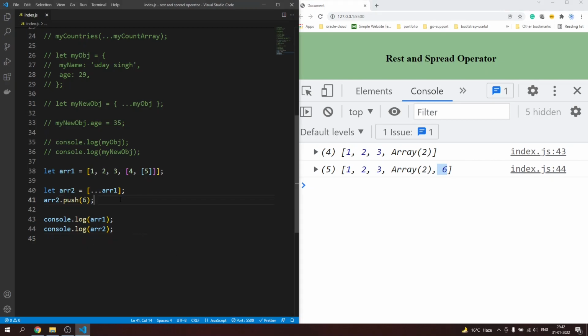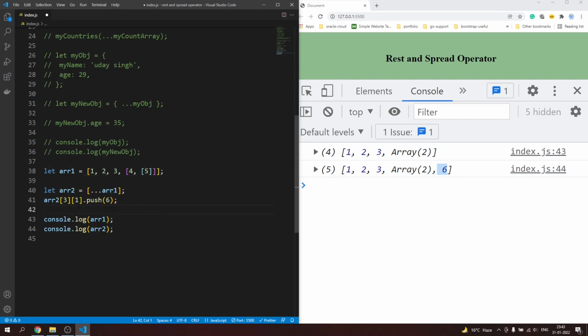But in case of a nested array, this behavior changes a bit, and I know it's quite annoying. When you are trying to do a deep copy, you are not able to do it using the spread operator. Let me show how. We have a nested array, and from the third index you have 0 and 1, and on the first index you have another array, and you want to push into it.